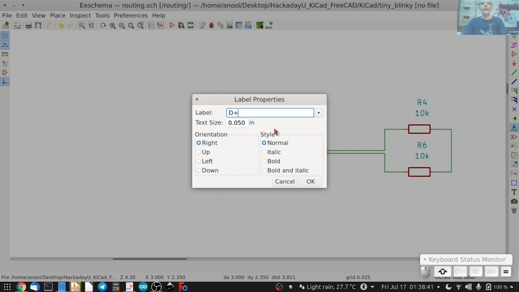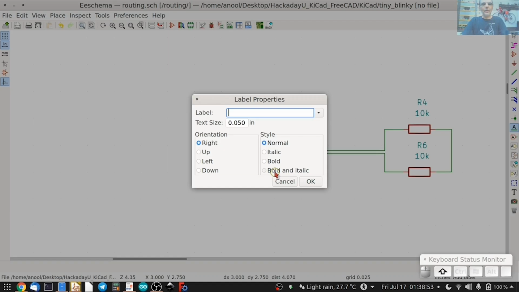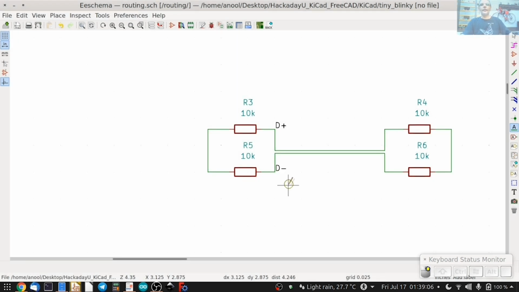So let's go with D plus and click OK and place it here, and then the corresponding label for the other wire will be D minus or D underscore M. Since we have used D plus, we'll have to use D minus over here. Click OK, place it here.